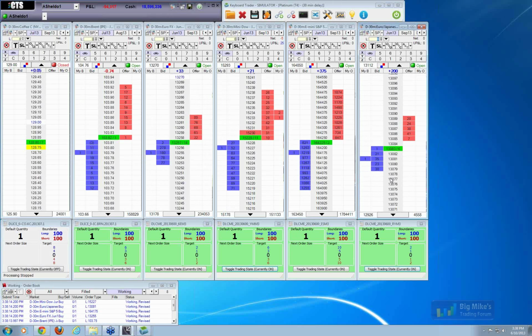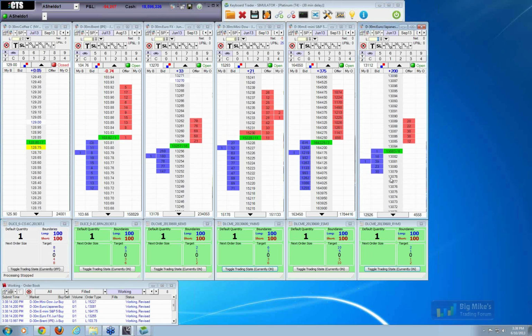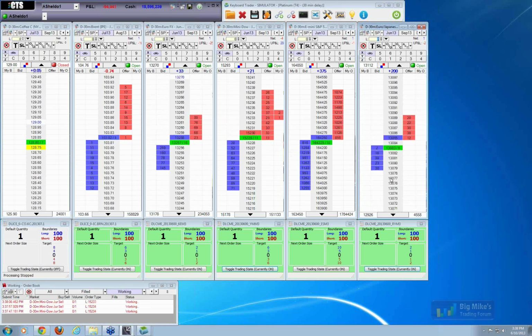So if I press raise by 5 ticks, I'm going to fill on everything. All right, so if I want to buy another basket, I'm just going to press another key. This is buying a basket of -3 across everything.